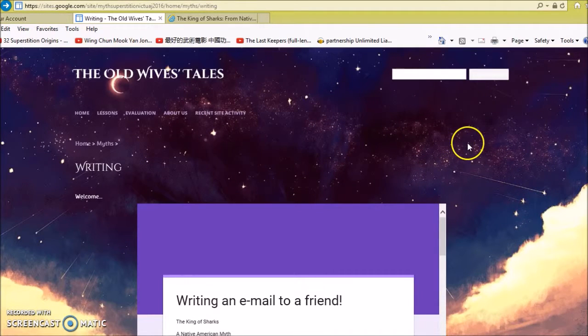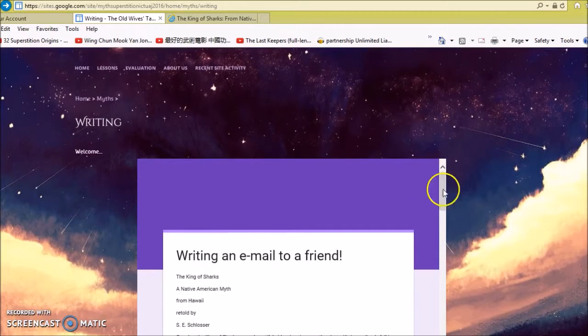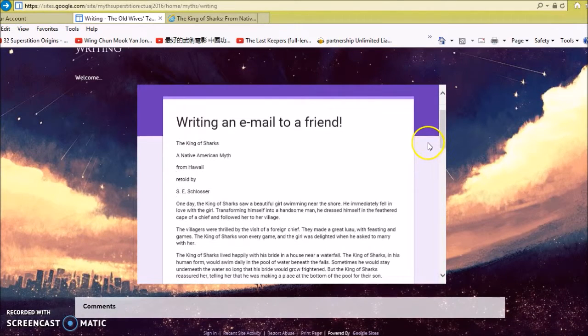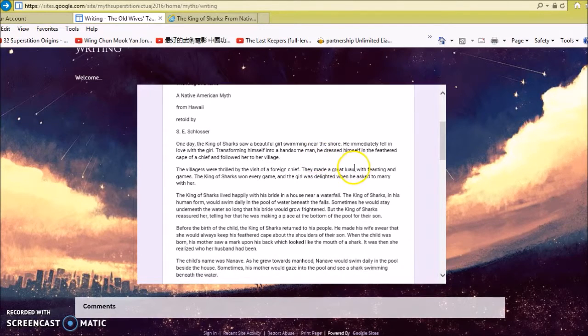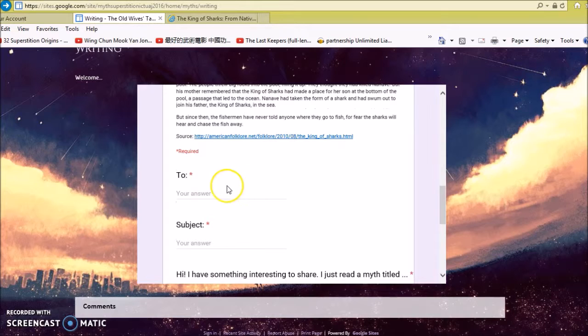Now I will give an example of what you should write in the writing form. So for this example, I use the story that you have read previously in the reading section, The King of Sharks, and I believe that you already know what the story is all about. So let us just move to the answer sheet.